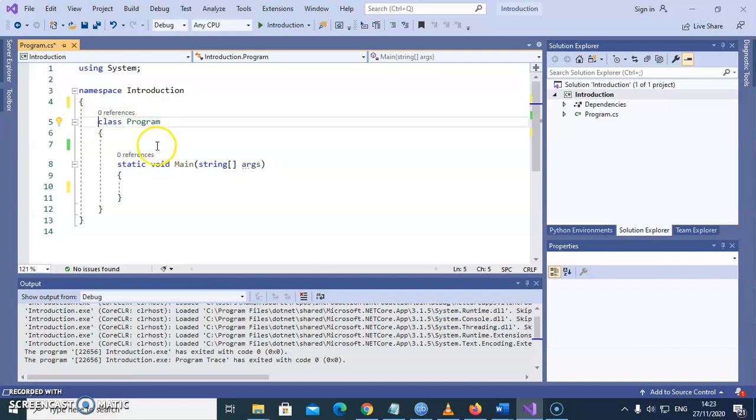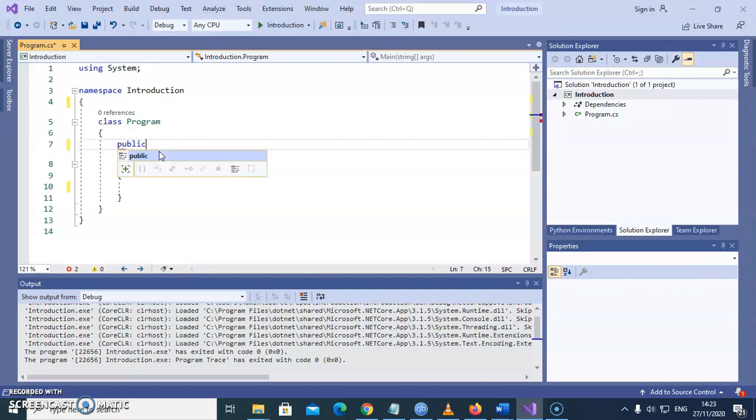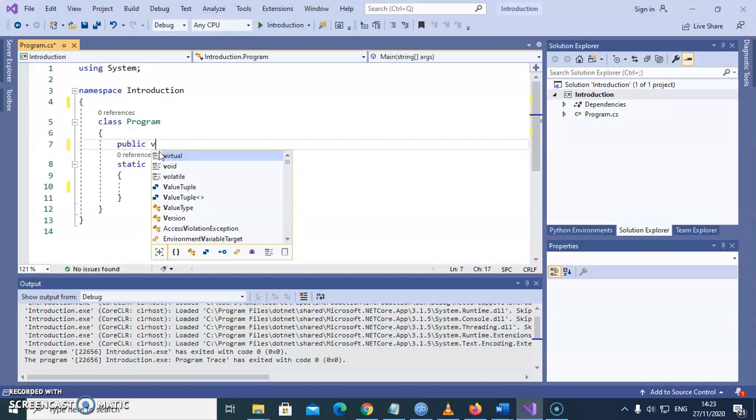Now, let me give you an example. This is a class, and in this class we have a function. We said a class can have functions, constructors, destructors, properties, indexers, and events. Let me create another function within this class. I want it to be public, and I don't want it to return anything.